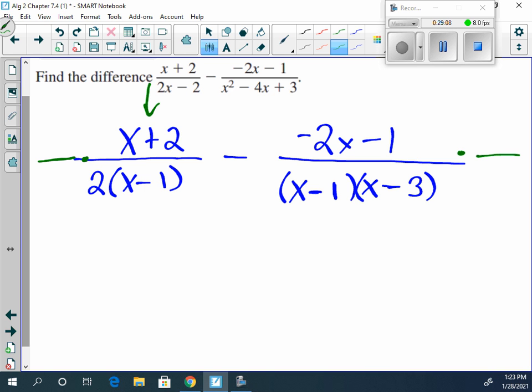So what does this denominator have that this one doesn't? And that's it. The only other thing that the one on the left has is x minus 1. It already has it, so we don't need it. The only thing it has that this one doesn't is the 2. Now if we go the other direction, this one here has x minus 1 and x minus 3, so this one here is missing an x minus 3. So I need to multiply top and bottom by x minus 3. Questions on this here?